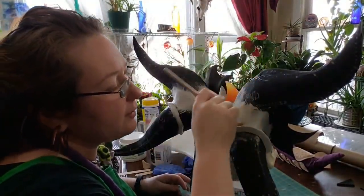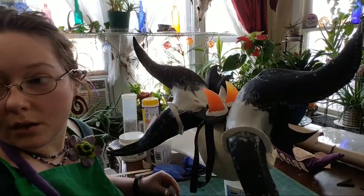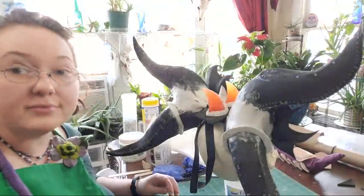What kind of ear hooks, metal-wise, do you use in your earrings? I like to use 301 surgical steel from either Amazon or Fire Mountain Gems.